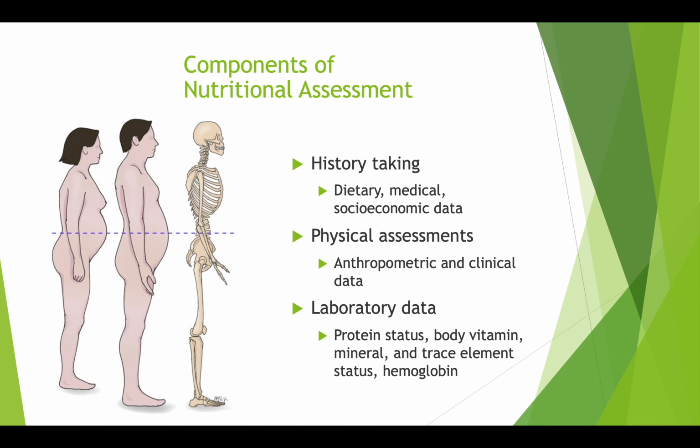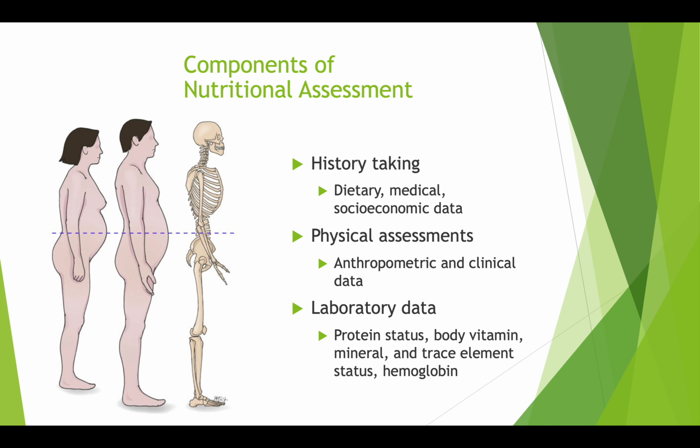Components of nutritional assessment. We've got to do an assessment. So we're going to do history taking, physical assessments, and collect some laboratory data. I did want you to remember that anorexia means lack of appetite, not the disease. And then you'll want to be familiar again with the BMI tables.